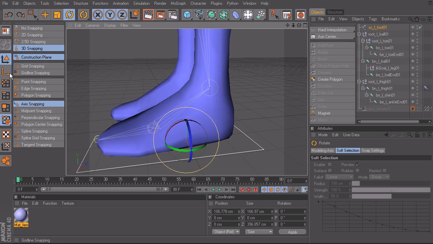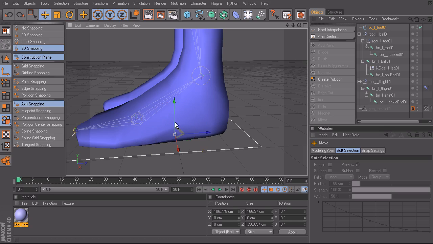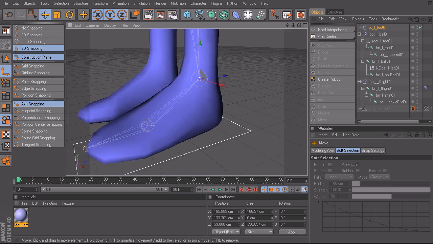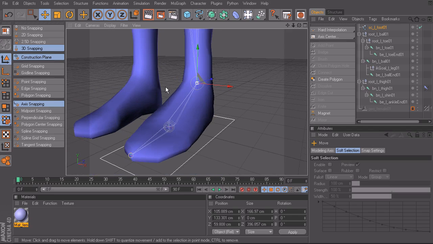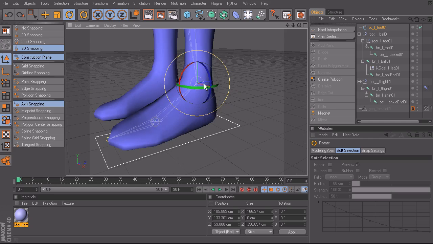Alright, so to have that happen, we'll simply use our object axis tool. I'll go to the move tool, and making sure we still have axis snap on, just snap that over to that center. Great, so now rotating this object, let's go back to our model tool. Start to rotate this. It's going to be much more convenient, as we'll see when we start to connect everything together. Okay, so at this point, what we'll want to do is start to clean this up.